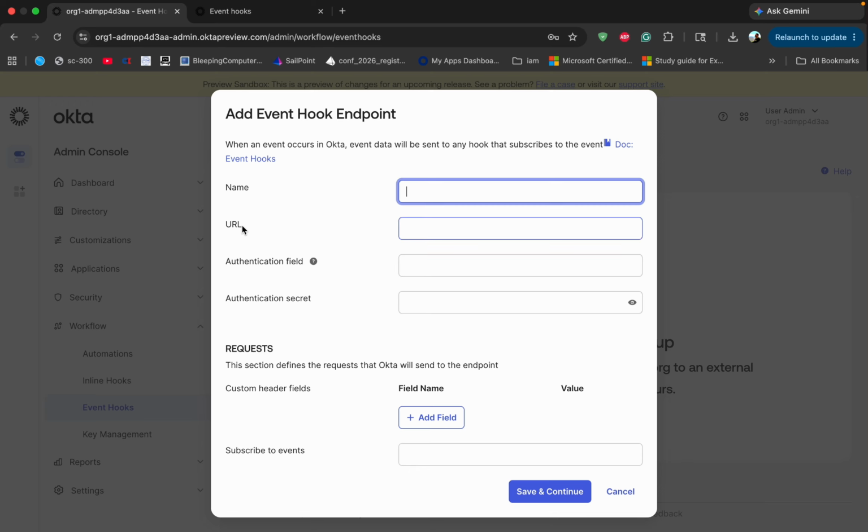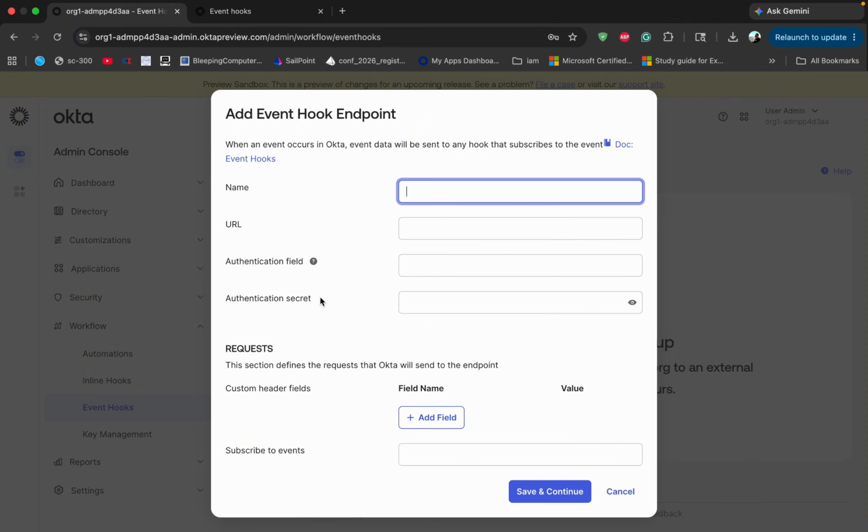We need to give Okta a POST URL API endpoint that will post the event on behalf of Okta to our URL endpoint, and we can add an authentication field, an authentication secret that we can impose. Since we are exposing an endpoint, we need to trust that the data is coming from a secure side that we can trust.